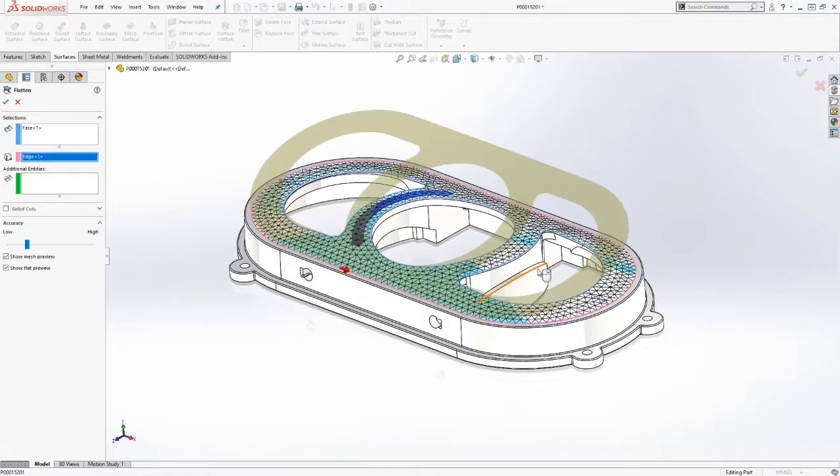And basically, similar to the FEA we looked at, it meshes the face. It actually breaks it down. So it does have an accuracy associated with it. You can crank up the accuracy and get the most accurate flat, but it will take a little longer to generate.